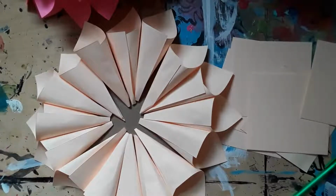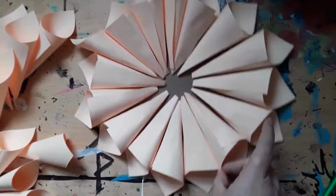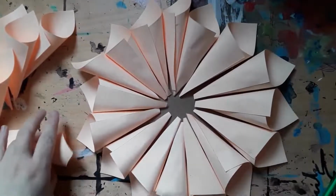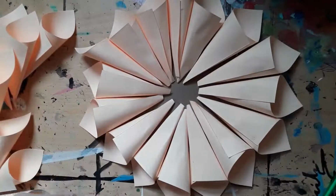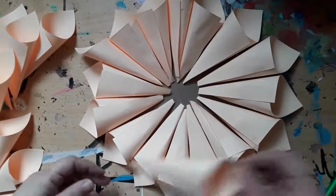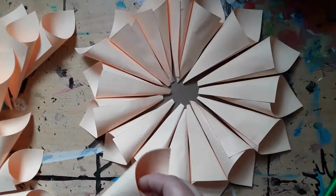So I'm going to go ahead and glue these down, and we're going to let it dry, and then we'll start on the second layer, and that's about roughly 12 cones. Okay, so here is my wreath base. Everything is glued down nice and sturdy. It does take a little while for it to dry if you're using regular glue. Hot glue is definitely a lot quicker.